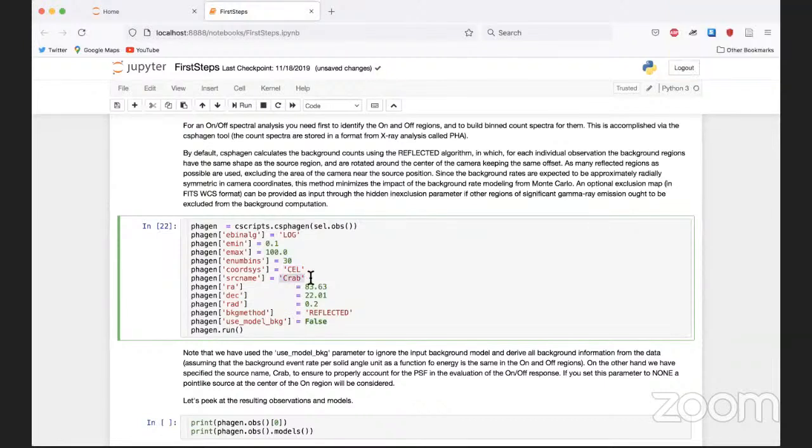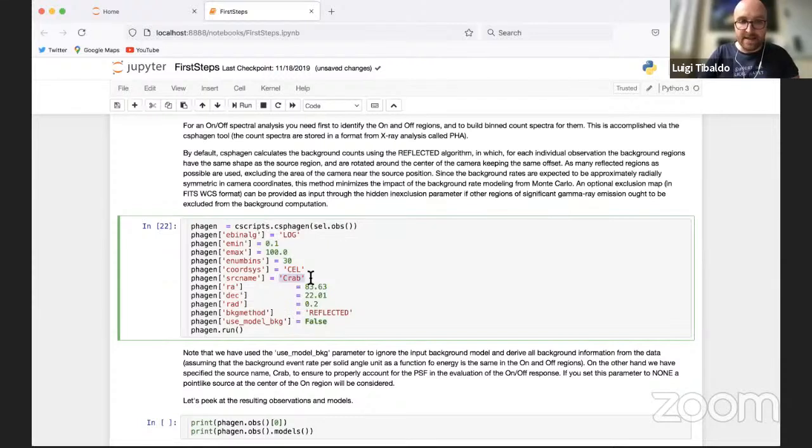The name of the source that I am interested in is the Crab. I give the coordinates here. I choose a radius for the on region, which is 0.2 degrees, and I use a background method which is called reflected, meaning that, given the source position and the pointing position, the off positions will be reflected with respect to the pointing position, as was shown in the slide in my presentation.